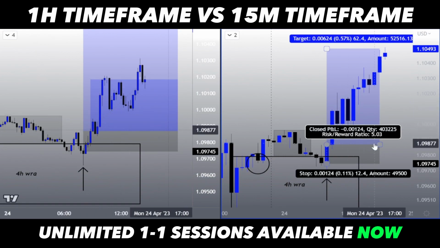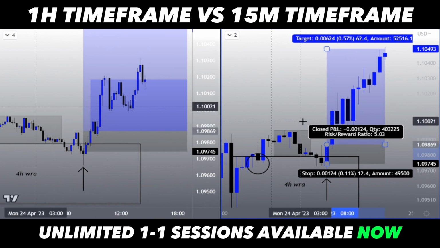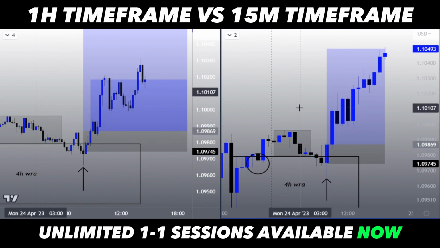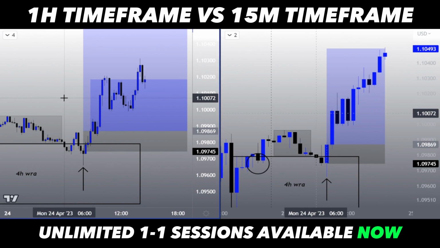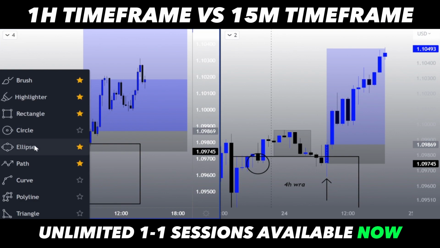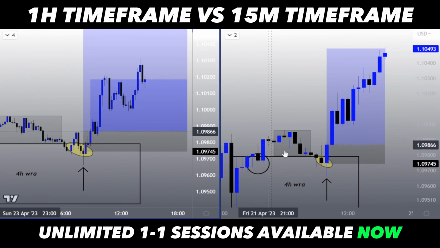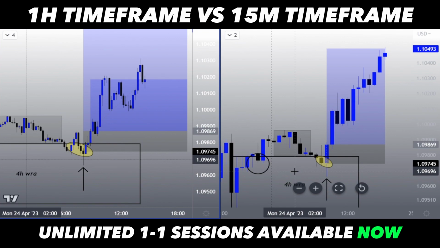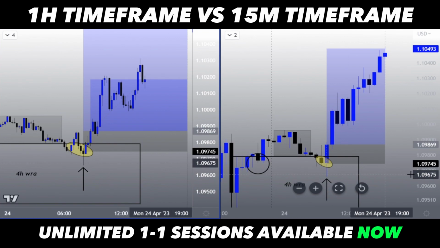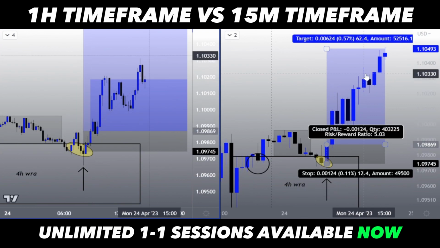1H time frames usually have a larger stop loss, so you can't be expecting the same profit margins that you get on 15M. On 15M, you get tighter stop losses, but 15M is susceptible to giving you false signals. This section right here is the difference between the 15 minutes and 1H. On 15 minutes, we got a double stop hunt, and 1H swallowed the whole volatility and the market noise, and it gave us a proper signal right here on 1H.